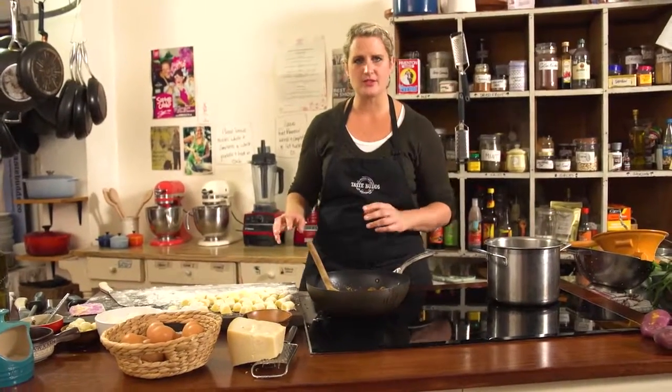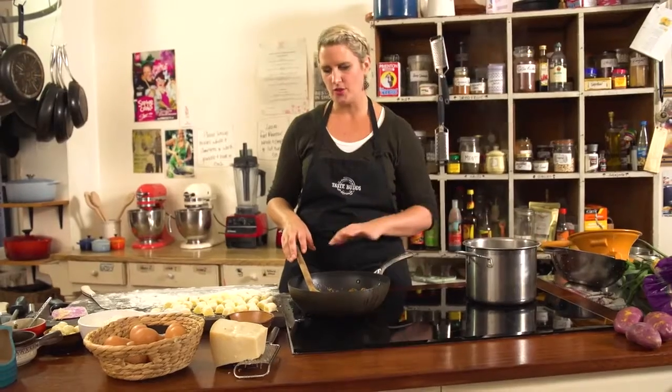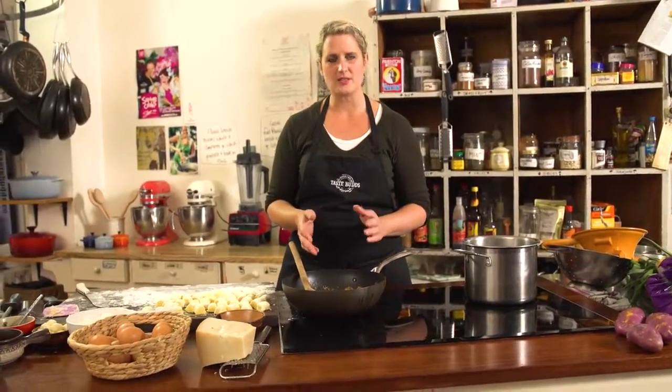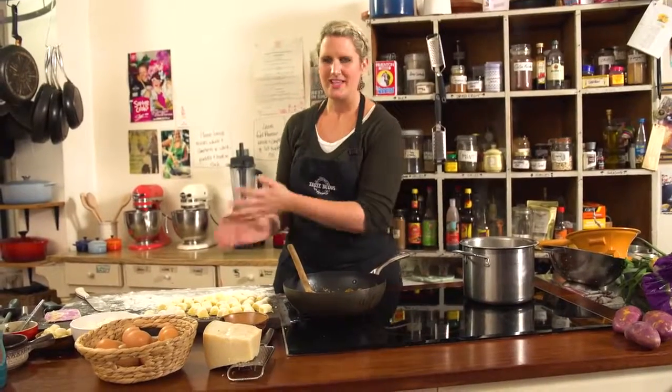When you're making fresh pasta and gnocchi, it's really important to have your sauce hot and ready to go before you start cooking it. The gnocchi is only going to take a couple of minutes to cook, and you want to make sure that it's going into a hot sauce. If your sauce is cold and you put your cooked gnocchi in, by the time your sauce is warmed up, it's overcooked.